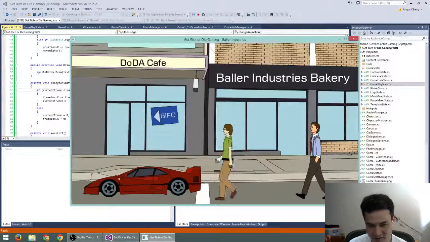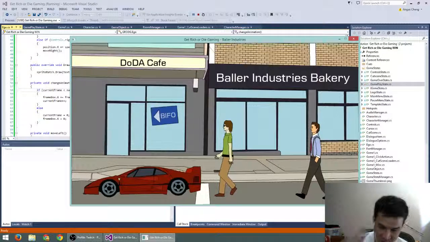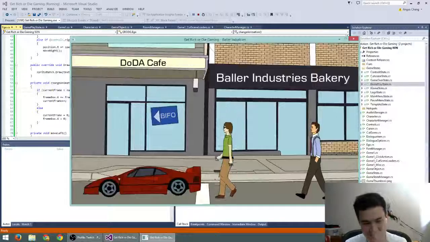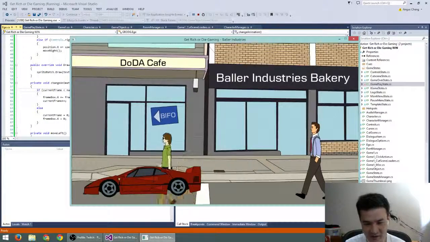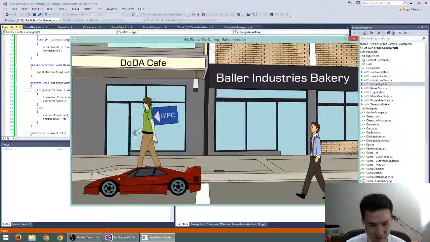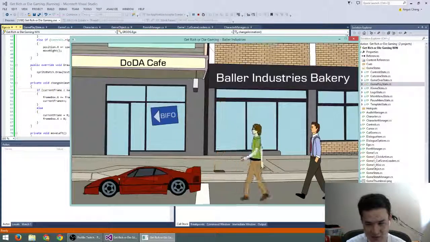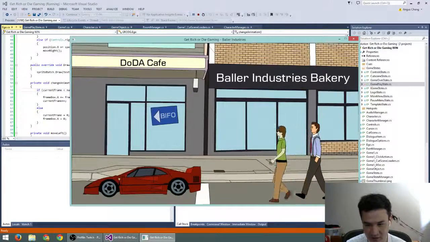One thing I want is when his shoes, let's just say when his Z position, he doesn't really have a Z position, but basically when he's in front of the Ferrari, in front of the sports car, he should draw in front of it. When he's behind it, he should draw behind it, right? So right now he's always just drawing behind it, which is no good. Same thing for Article, like here he should be behind Article, but he's not.